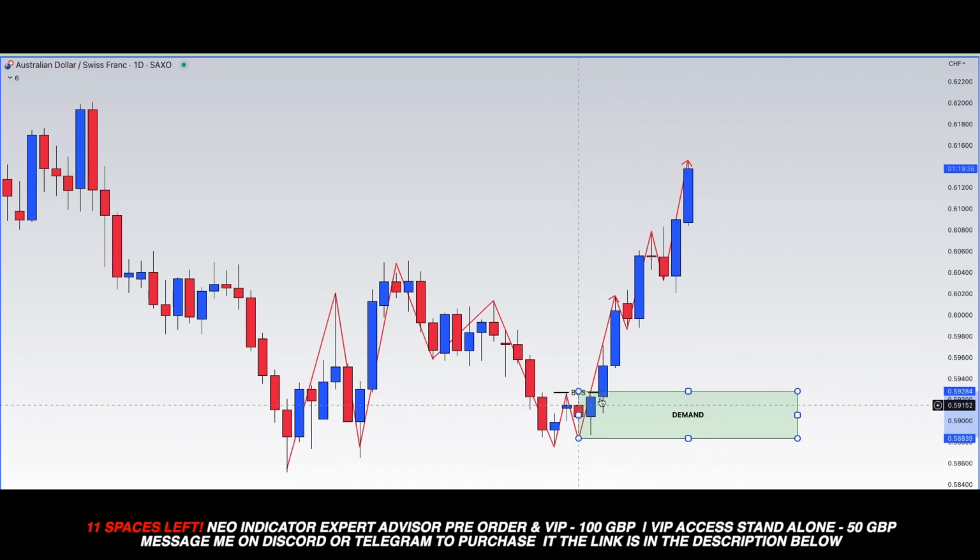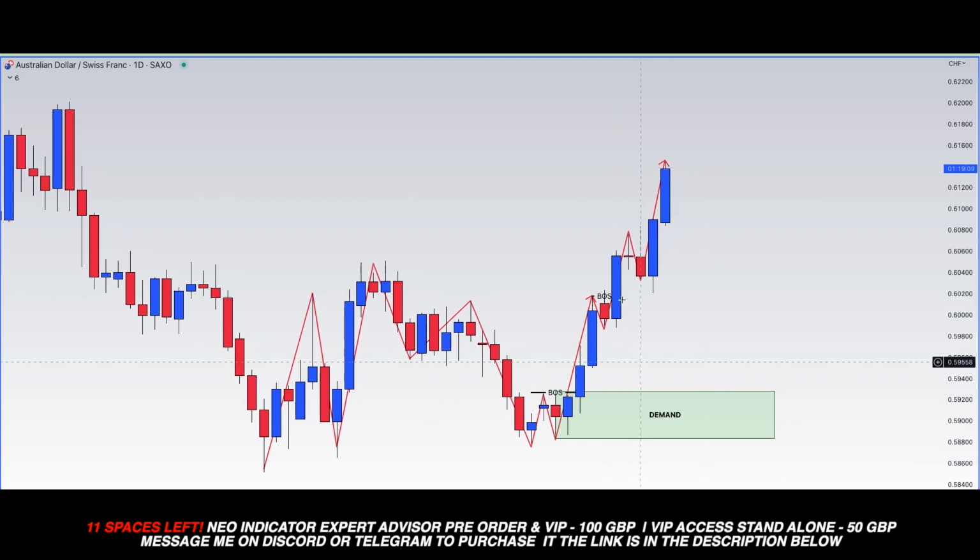Now let's pay attention to our next market structure break. So we have a level that's a high over here, and of course this high is higher than that high that's previously over here. So we're just looking to see what happened next. And right now we can see that the market did buy up and broke this level. So now that the market has broken this level with this blue candle over here, we'll just set that as a break of structure, and then of course we'll do the same thing again, guys and girls.